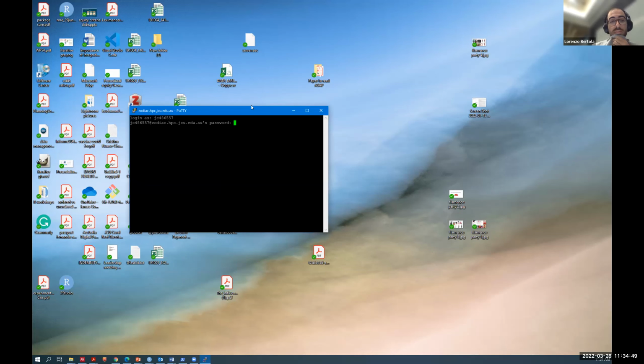You have to type it at once. It won't show up. It's a security feature. I think you just entered it wrong. So try and enter it at once and press enter.